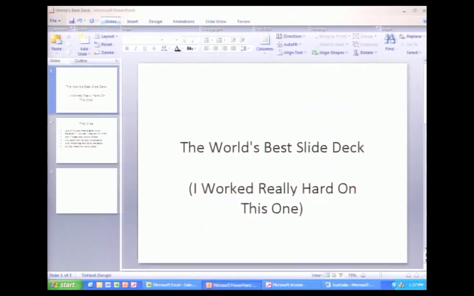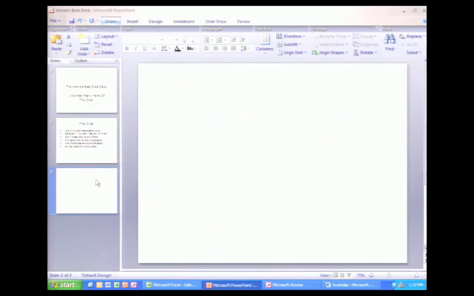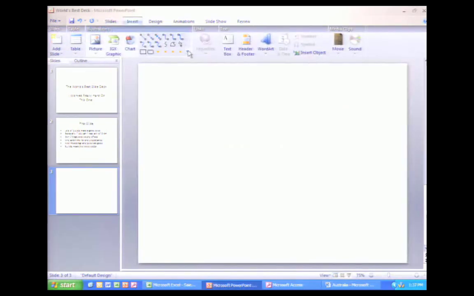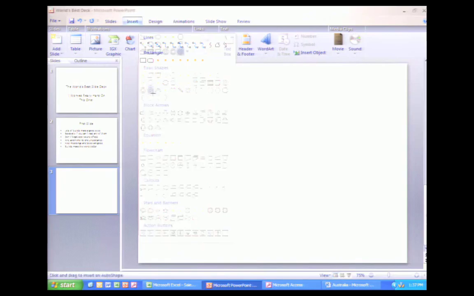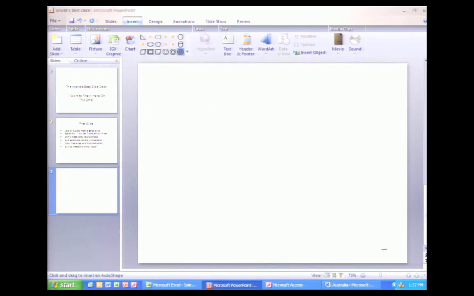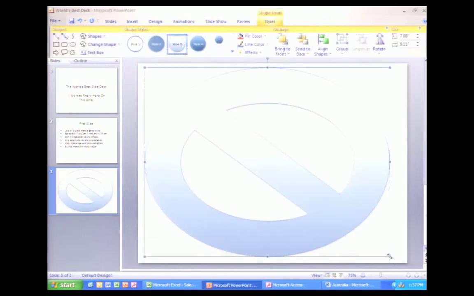let's do some PowerPoint. Okay, so here's just an empty deck. The simplest version of this is just inserting a shape. And in this case, let's pick no smoking. Seems like a good one. No smoking here at PDC. So I'll draw that in. As you can see that I've drawn it in, the ribbon has changed. It's brought up the shape tools, and the shape tools have one tab. It could have multiple tabs, as you'll see as we continue.